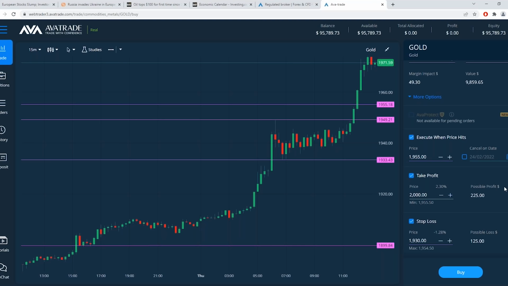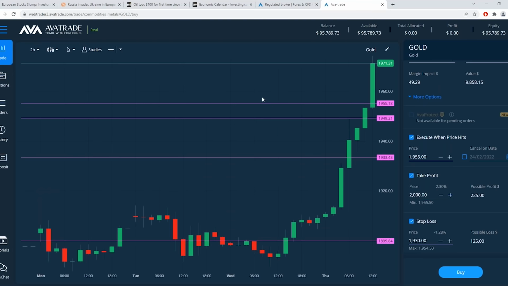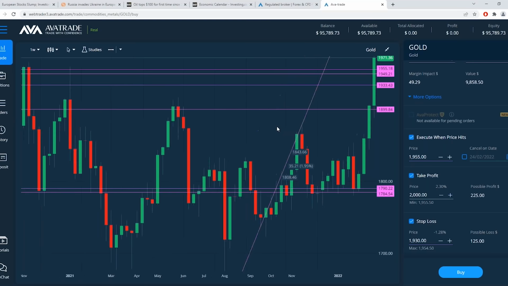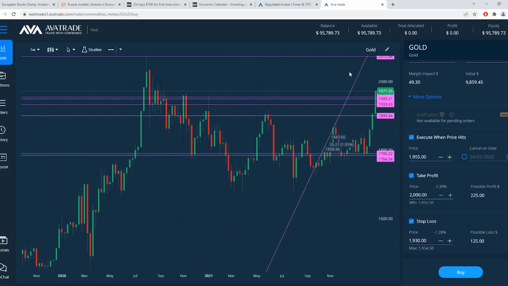better price. And now you say, how much do I want to risk? Now that I got my technical analysis lined up, I've got my support levels identified in the micro sense with the 15-minute candles. Then I go to the bigger candles. I look at 2-hour or 4-hour or 1 week, and I say on the 1 week candles, now I see as I scroll back that I have plenty of room to climb to get to 2,000 without any trouble.